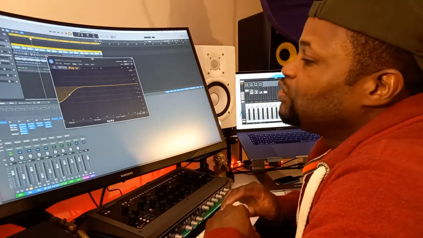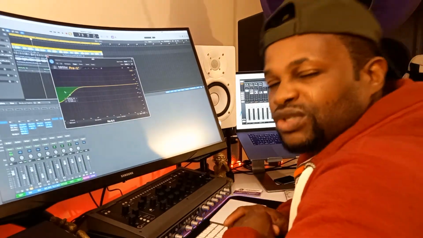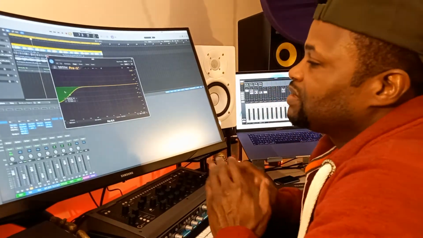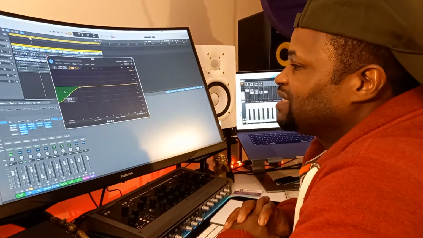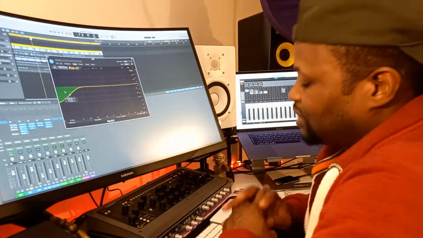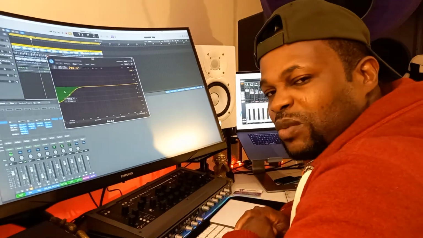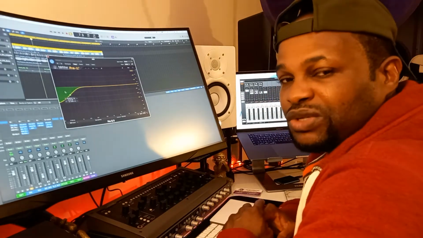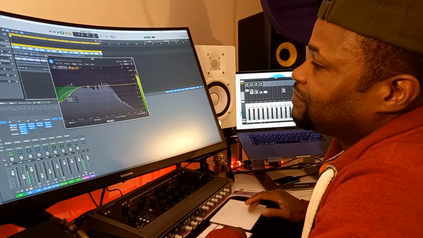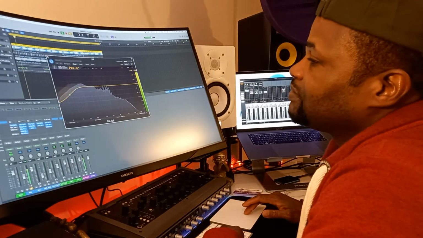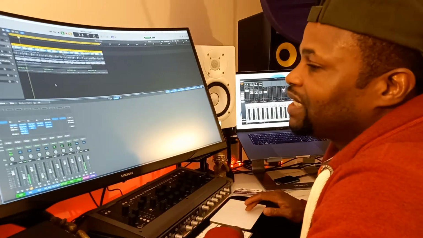I cut a little bit of the low end because it was too much. I only cut about 26 hertz, which most of the time we don't use anyway. We're not going to be able to hear it. So I cut all the mud out, and it sounds like this. It just makes it a little bit cleaner.